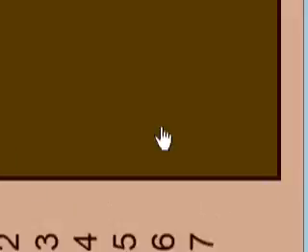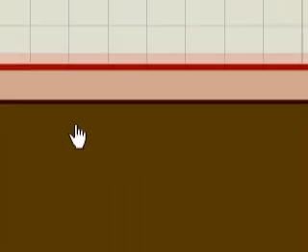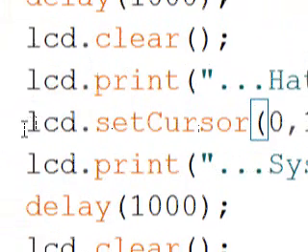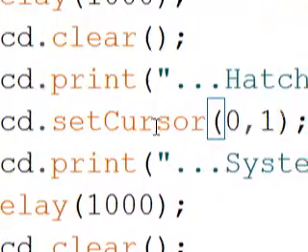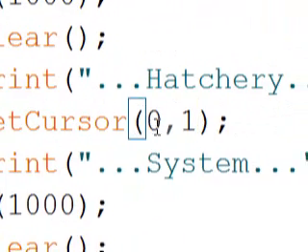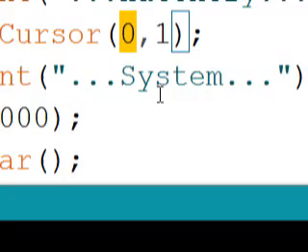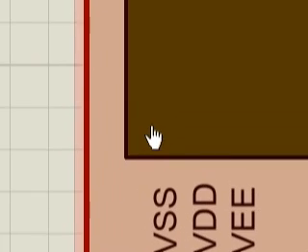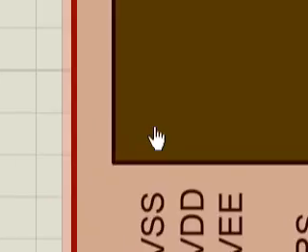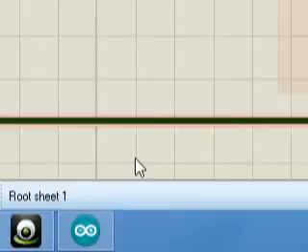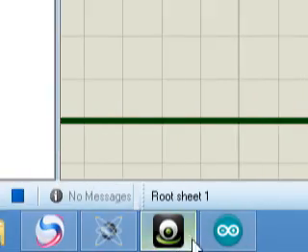Row number 1 has index of 0. Row number 2 has index of 1. In the Arduino code here, I've said LCD.setCursor means set the printing cursor on column number 0, row number 1, which means to set the cursor here. In the real world, you can see the blinking cursor here after implementing this code.